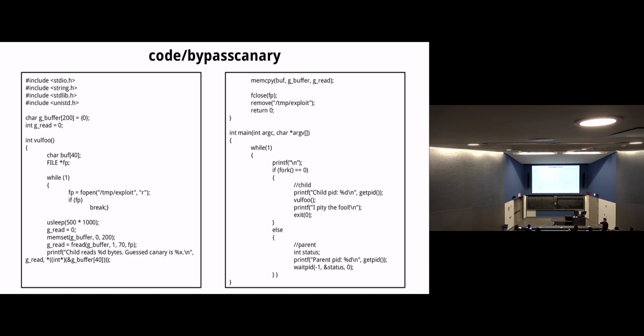So you took OS class, some of you took OS class before. The fork eventually maps to the system call, also called fork. It will make a copy of the current process. So the child process and the parent process will keep executing, but from different places. If the fork function returns 0, it means this is the child process. If the fork function returns another number, in this case, I don't care what the number is. That is actually the child's PID, process ID. In that case, that will be the parent.